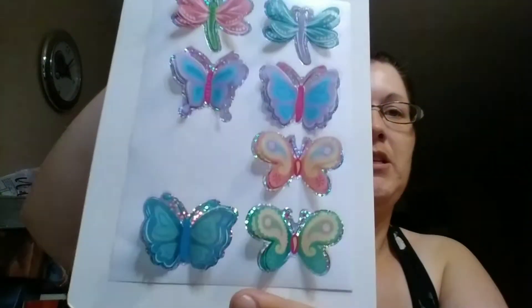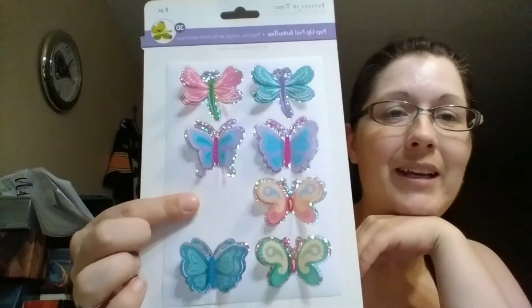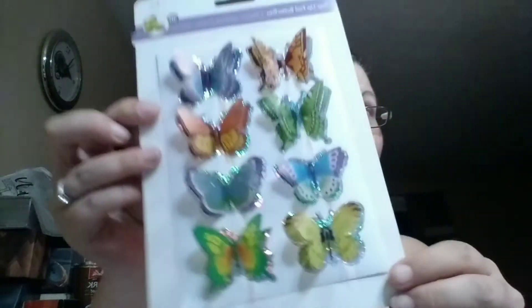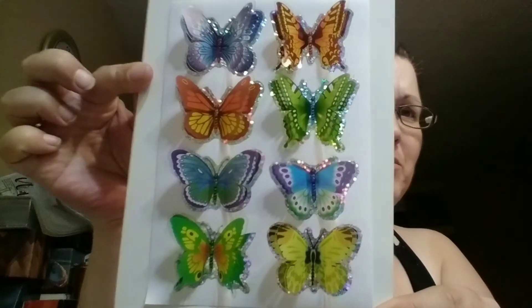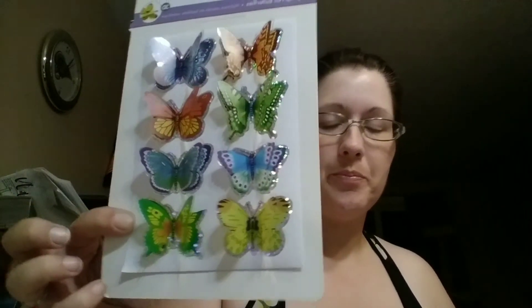This one is more pastel colors, and as you can see one's missing because I used that little butterfly on my vitamin E cream — it was easier to find. They're absolutely gorgeous little stickers. These two top ones are dragonflies and the rest are butterflies. I ended up with about four different packs because they're all different and just gorgeous — something to send to a friend or put on a package, and I believe they're a buck fifty now. I think I like these ones best because they're monarch butterflies, and I love a good monarch butterfly.